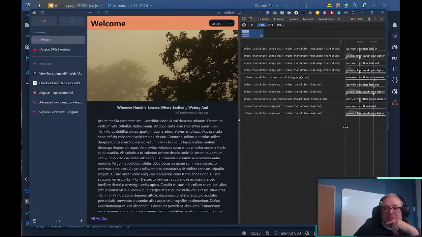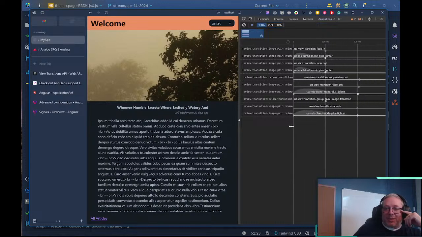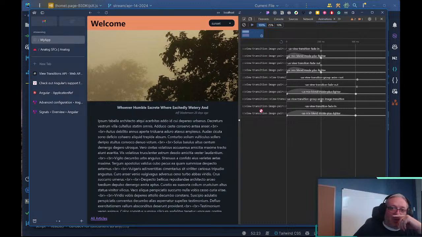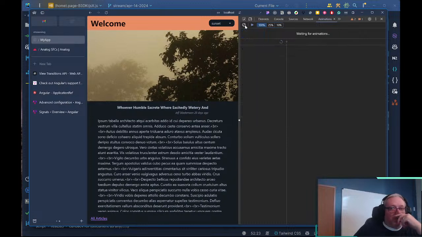And notice that as I resize the screen, the animations no longer work because we've resized the screen, so those images no longer work, right? If it played the animation from the smaller screen, it would only animate a small portion and it would just look really weird. So resizing the screen with view transitions, the old view transitions kind of get lost.